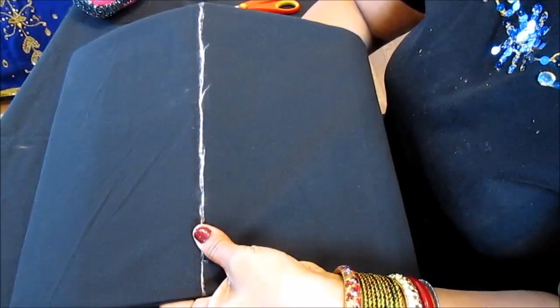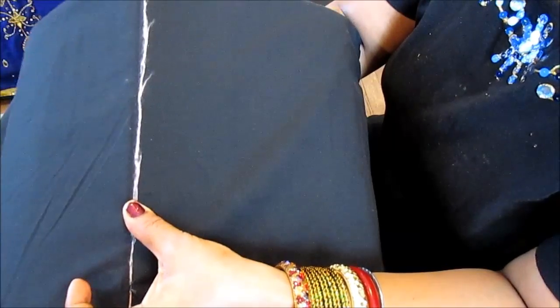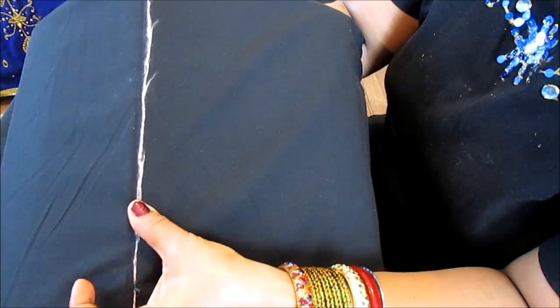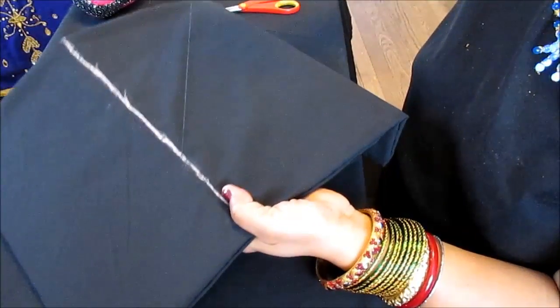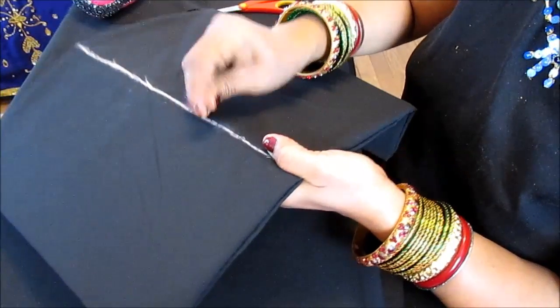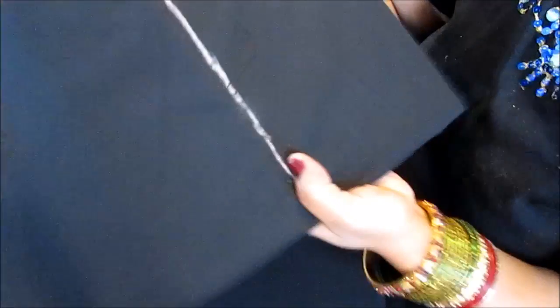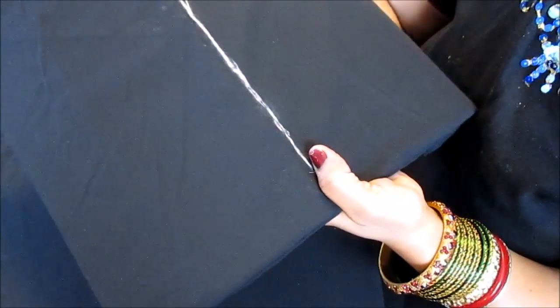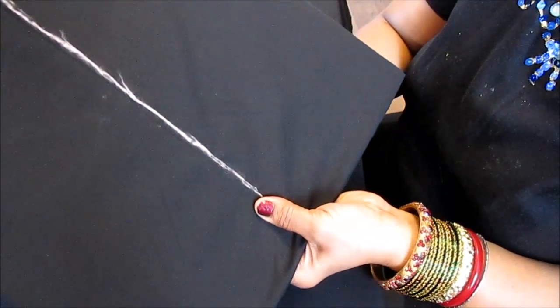All these things you won't be doing in the machine because it's just impossible to sew this through a machine. These are all hand stitch bags. So that's why these bags will be a little pricey if you make them and want to sell them, because you have a lot of hard work put into it. Cost wise it's cost effective, but the hard work put into it is a lot.